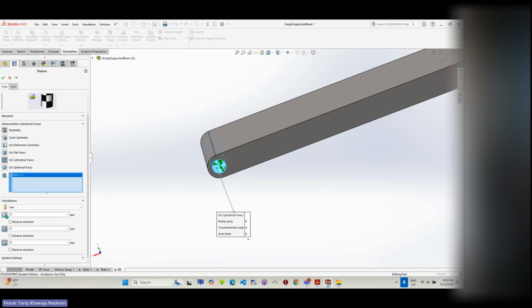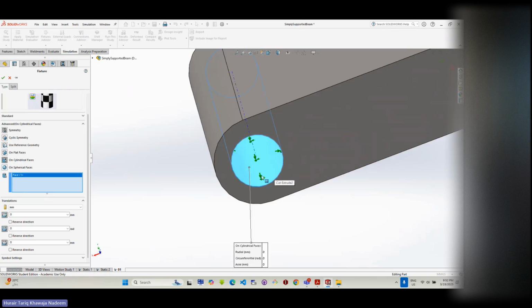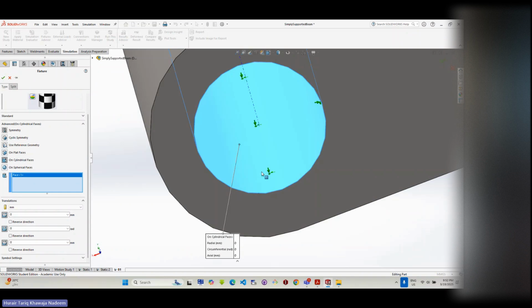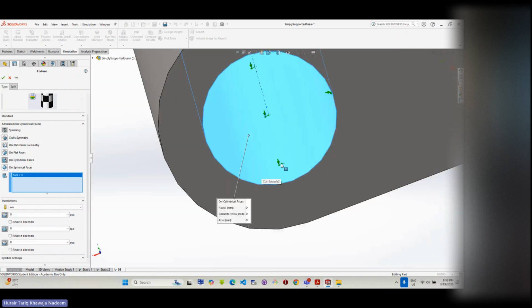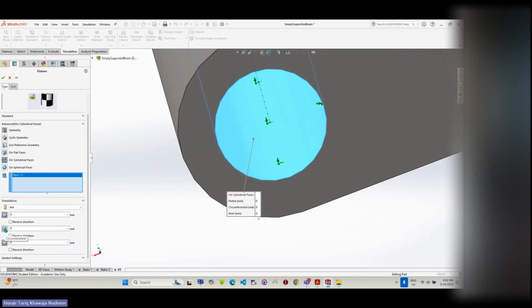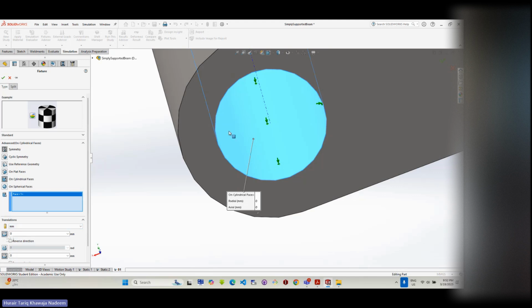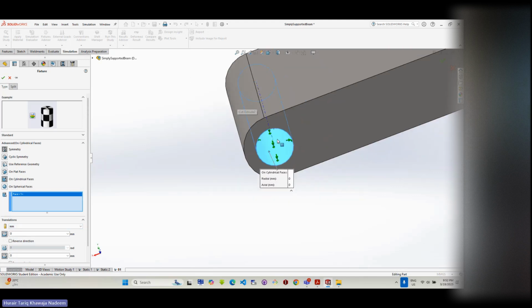It tells you that there is restriction in the radial direction. Look, it gives you three types of arrows: radial, axial, and circumferential. These are three different types of arrows which you can see. I do not need circumferential, because I want this to rotate. This is connected with the hinge, and I want them to rotate. I do not want to restrict the rotation, so I'm going to disable this.